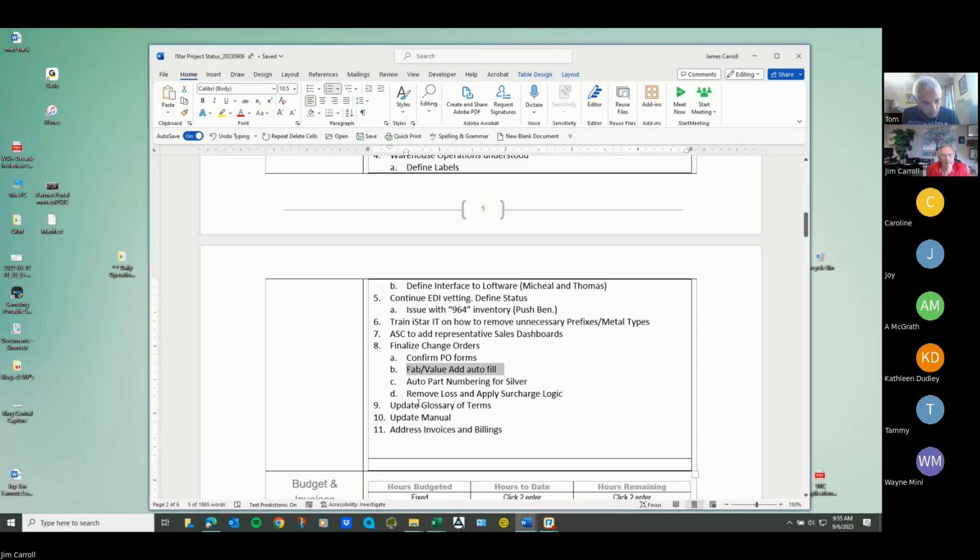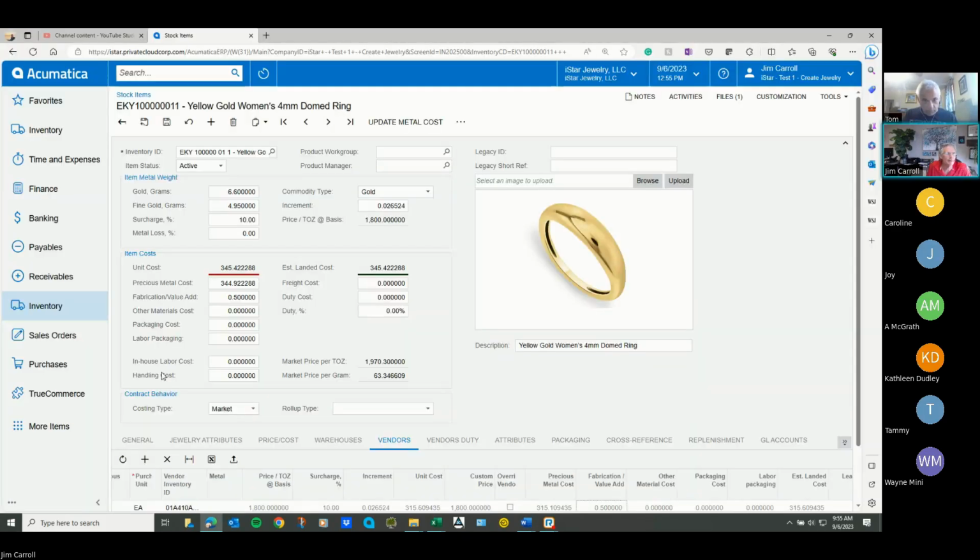Okay. And then I want confirmation that I'll put in Basecamp, Joy, for you, about whether or not you guys want this metal loss value here anymore. I think it at one point was incorporated from PD or Eileen, right? Eileen confirmed that we don't need it. Tammy, you don't need it either? Yeah, we don't need it. Tammy, can you confirm too?